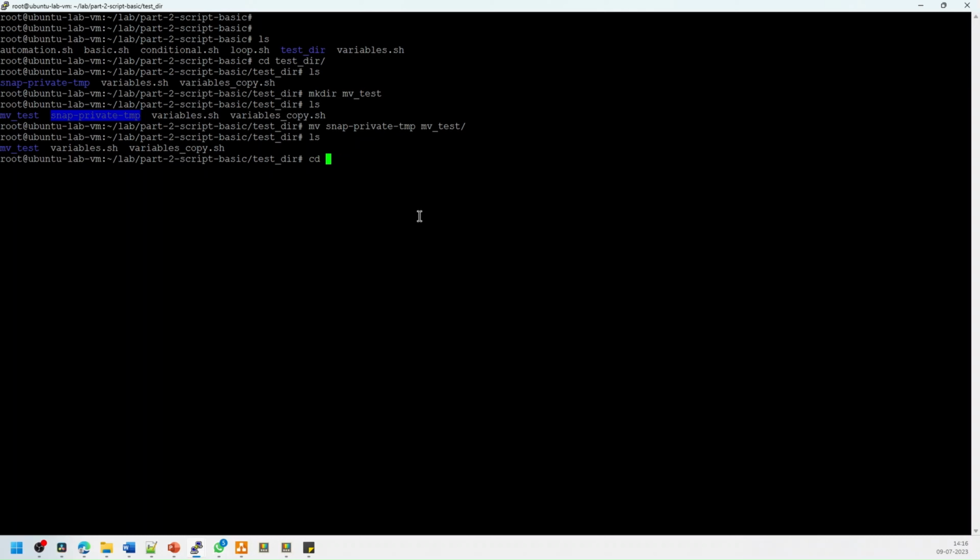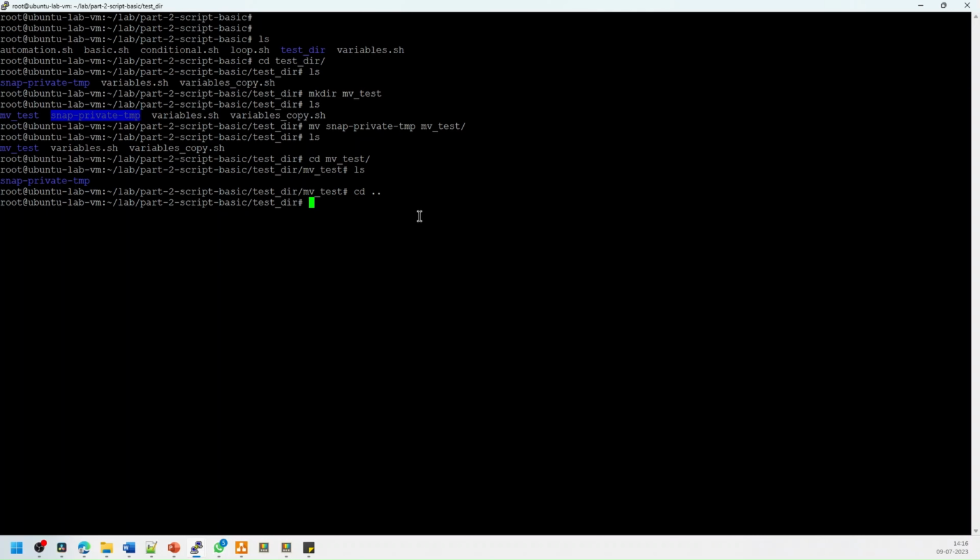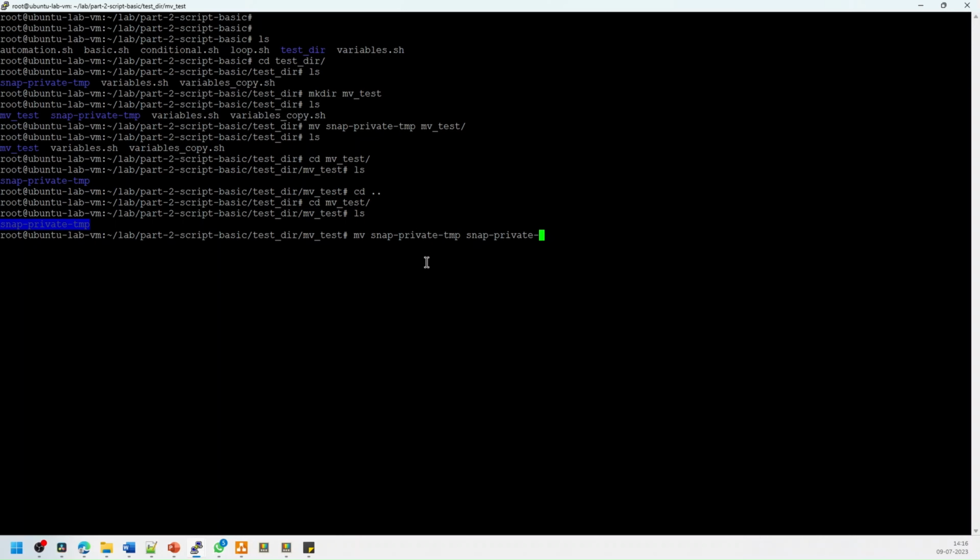Now mv doesn't really need any extra option here. So mv helps you move. But it doesn't mean mv only lets you move. mv helps you rename also. For example, I have this folder and I want to rename it. How do I rename? I rename it to this. So mv, the first name or the original name or file name, and the new name, and done. Now if you ls, the folder name, the file name is renamed. It can be used for a folder, it can be used for a file, it can be used for anything.